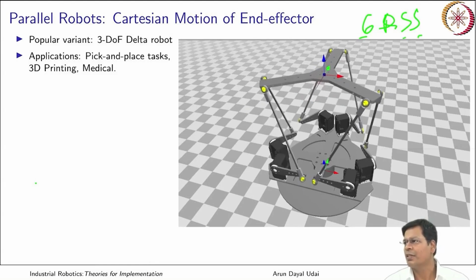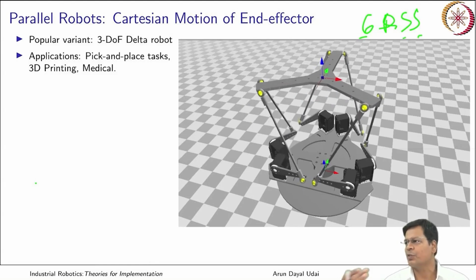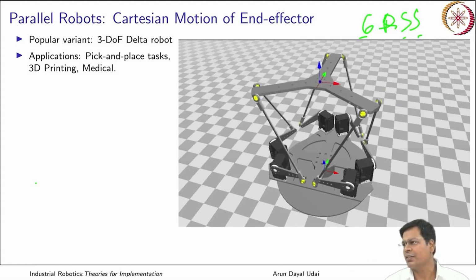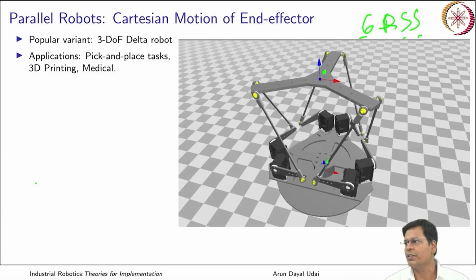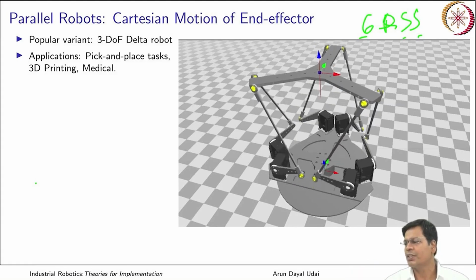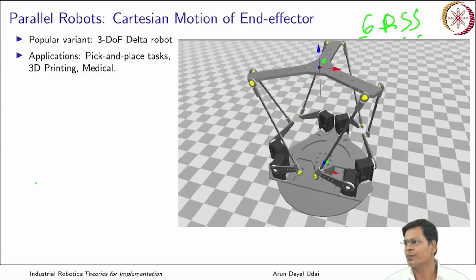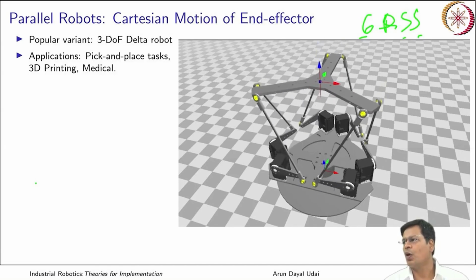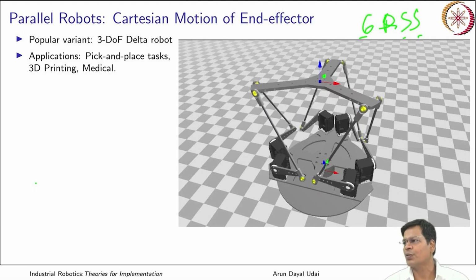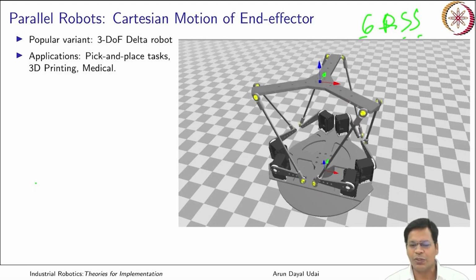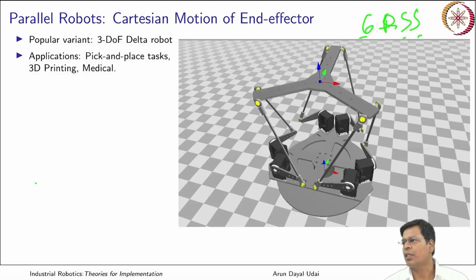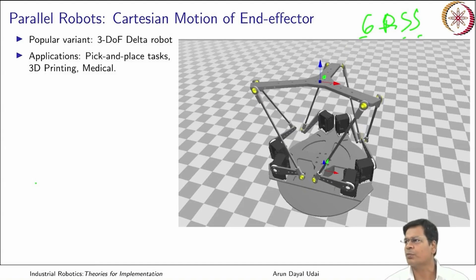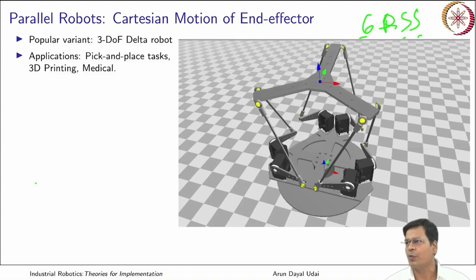This again is a 6 degrees of freedom robot. You see it has made a translation motion along all the 3 Cartesian directions with respect to its base, and you see this is the third one. Again it can do all kinds of rotary motion also about each of the axes. So you see this is fully capable. The way your serial robot was moving, this also can move.